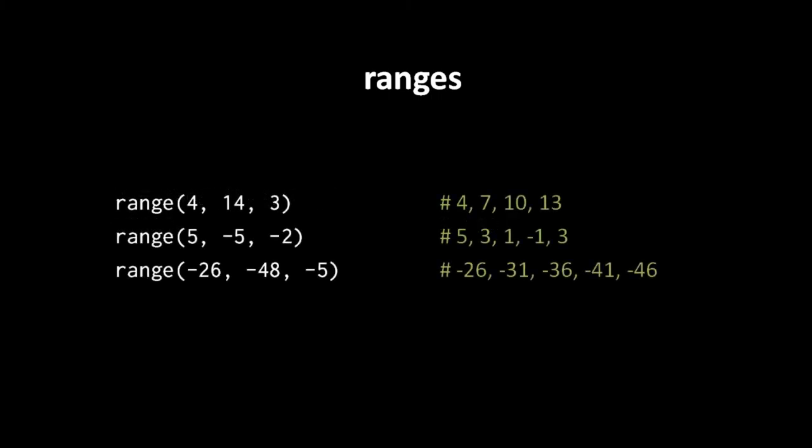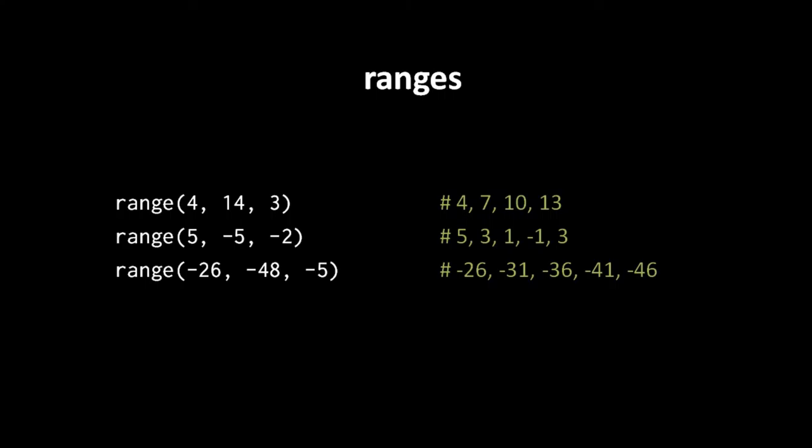When we create a range, we can optionally specify a third argument, which is known as the step. The step of a range by default is positive 1, and it denotes that from the start value, you get the next value by incrementing by 1. If the step is something else, like positive 3, then you get the next value by incrementing by 3 rather than just 1. Or if the step is negative, which is perfectly possible, then you get the next value by decrementing.